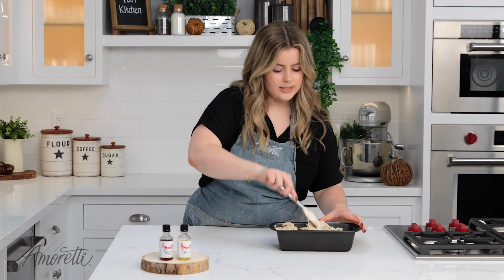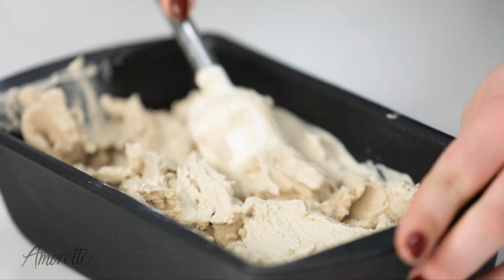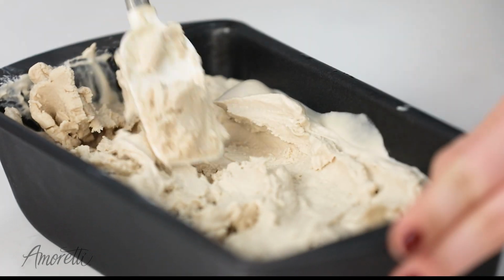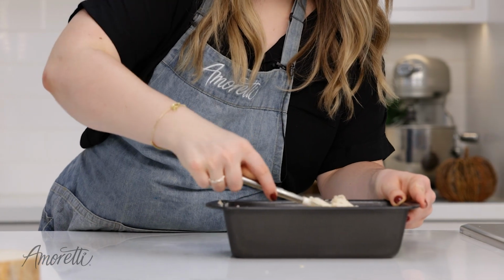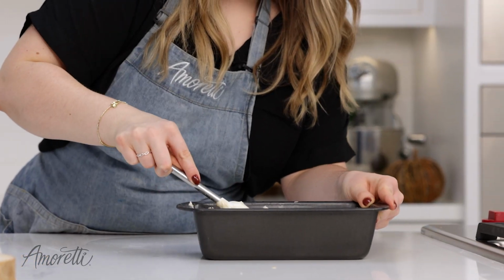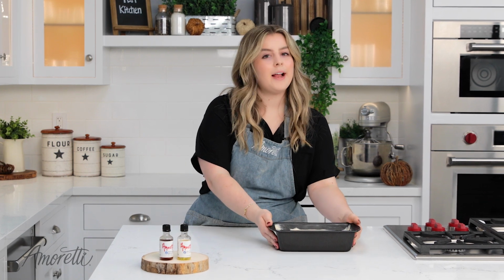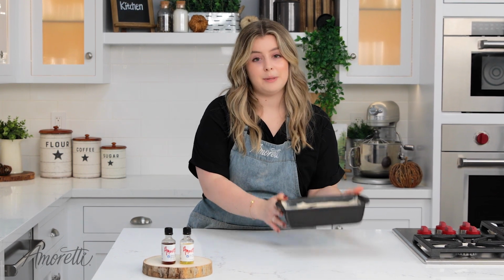All right, now we're just gonna push in those frozen pieces that were at the bottom of our churning bowl and level this out to make it look pretty, so that when you go to scoop it, you have a nice flat or bumpy surface, whatever you prefer really. With the ice cream in this pan, let's go ahead and pop it in the freezer for about 4 to 6 hours or overnight, depending on how long you can be patient.